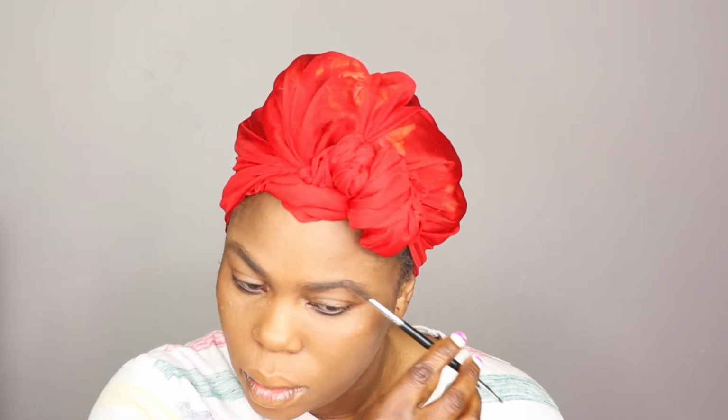I'm taking the spoolie, I'm going to use it to brush it upwards. I'm going to take some off. Let me just do that off camera. I'm taking a bit of hair out. Look at this, you see that? So I'm going to take this excess hair out of it and I'll be right back.